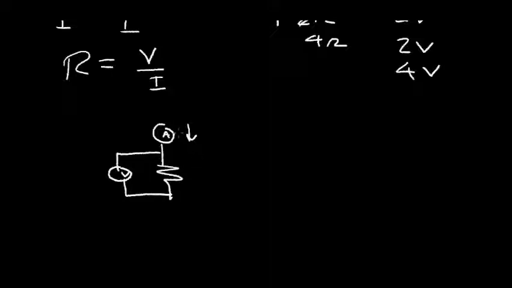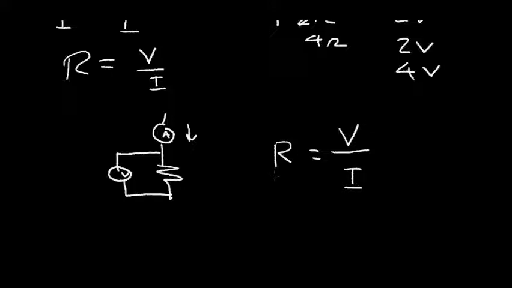And let's say that we measure very little current. So if we have little current, we know that the resistor must be large. So we can say resistance has an inverse relationship with current. But if we have a small current and a large voltage, well, then we're going to have a large resistor. So the voltage would be a direct relationship.